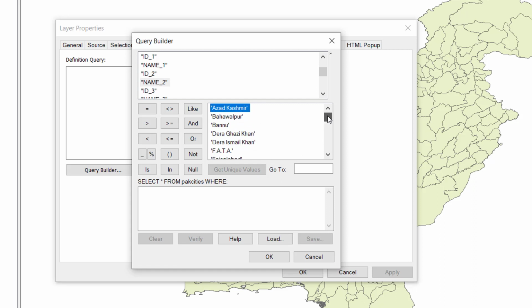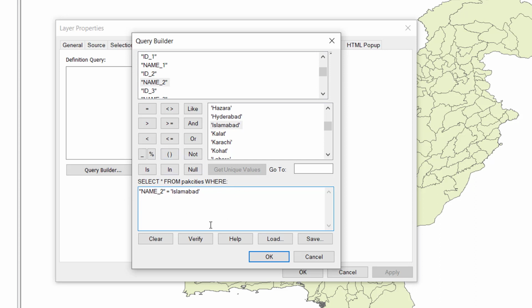So from here I'm going to double click on this, and name2 is written over here. We are now writing some Boolean code, and then an equal sign, and let's display some city like Islamabad, and double click over here. Now this code has been written over here.